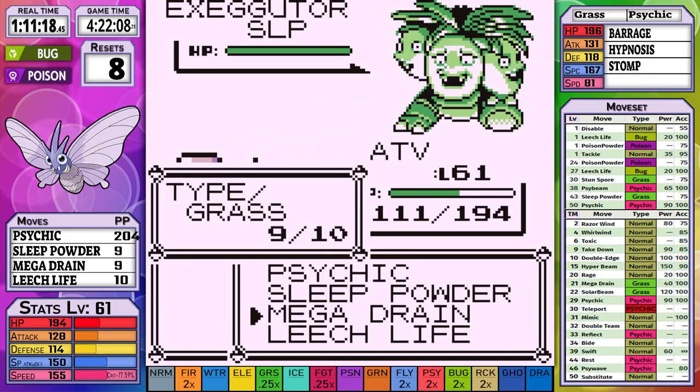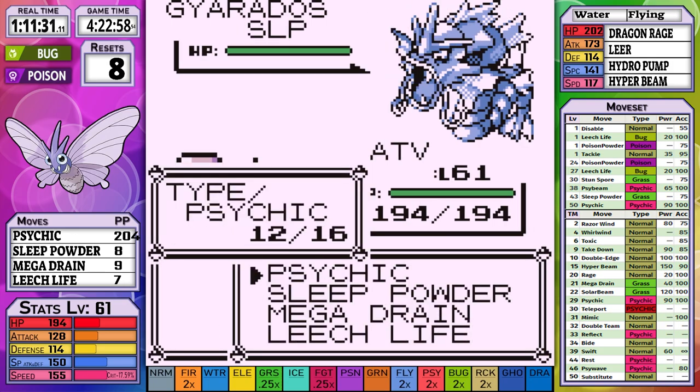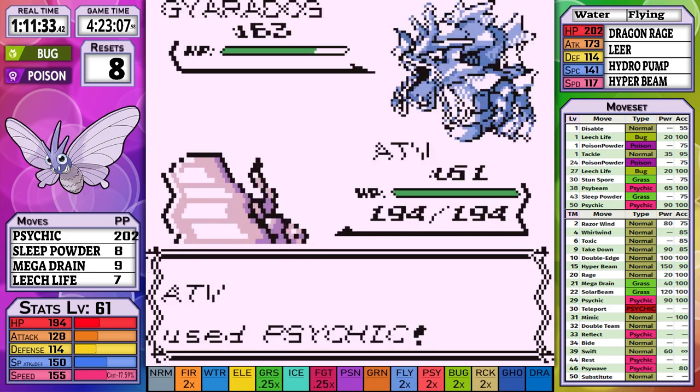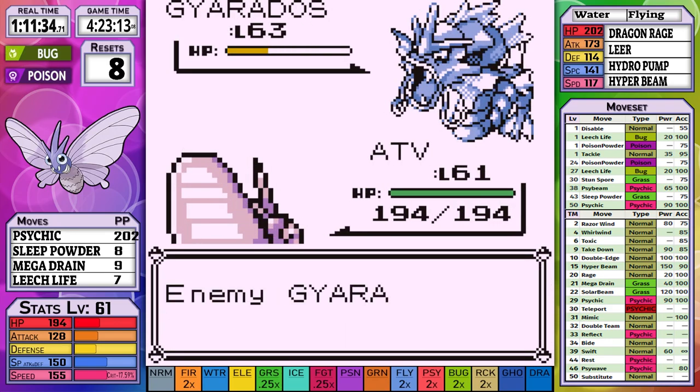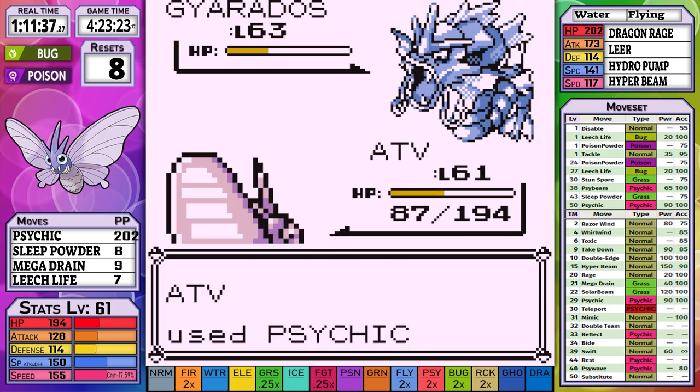The sleep powder then hits. It then stays asleep as our next 3 Leech Lifes hit and bring us back to full HP. Gyarados is a sleep powder and then psychic, but it wakes up and I put it back to sleep and I use another psychic. He then takes advantage of the situation and uses a Hyper Beam for a massive 107 damage. I decide to take it out with another psychic, but then it lives and has to recharge. The next psychic then finishes it off.